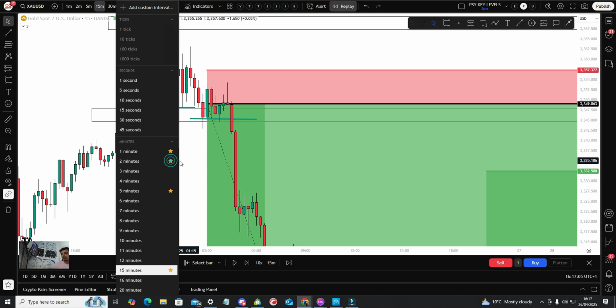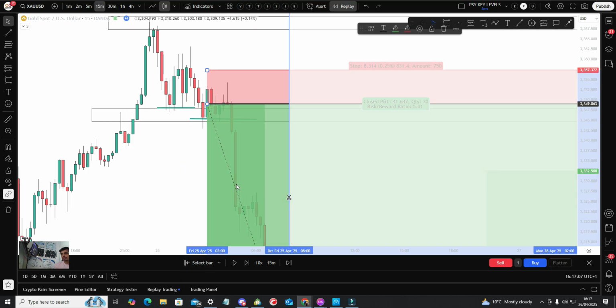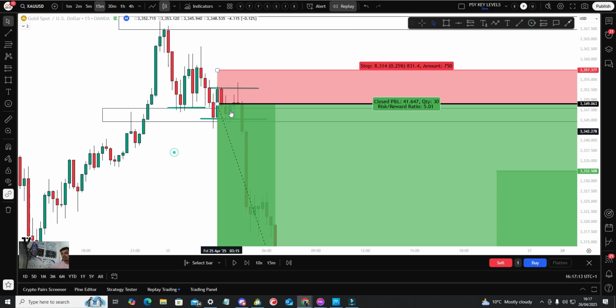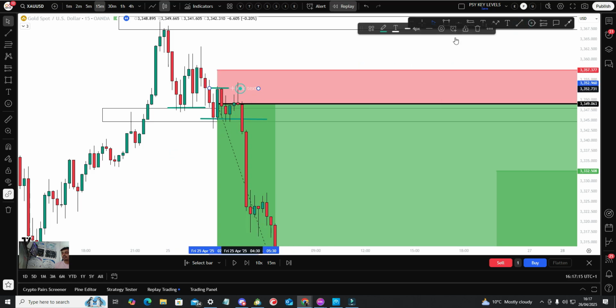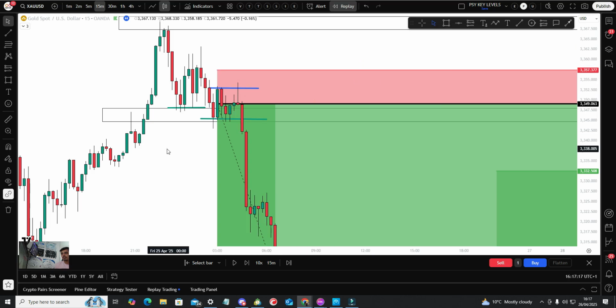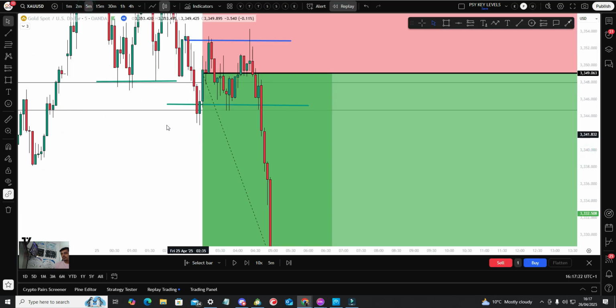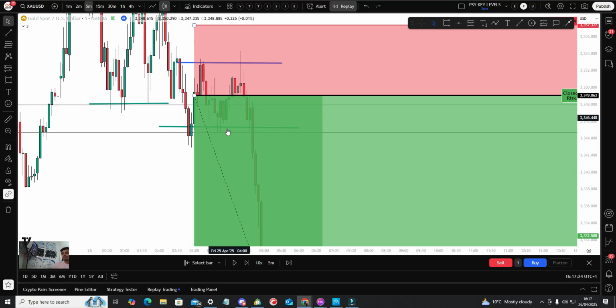But this is when you can start going to the smaller time frames. You can backtest this obviously, but this way you're going to start dissecting it now. Now here is a level of resistance. Price failed to break this resistance. Let's change the color of this so you can see it more clearly. Put in the 5 minute.